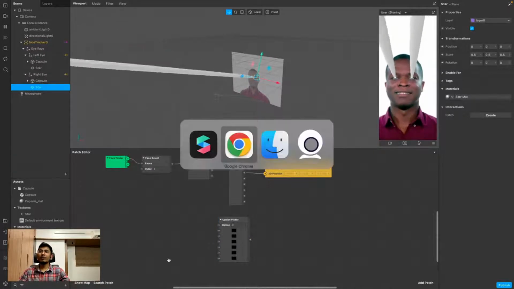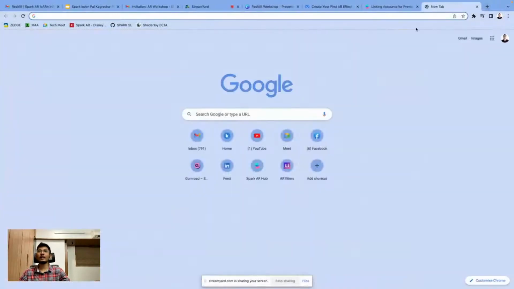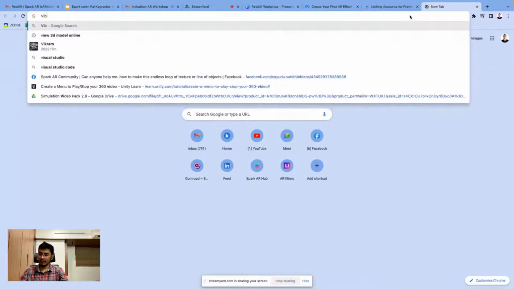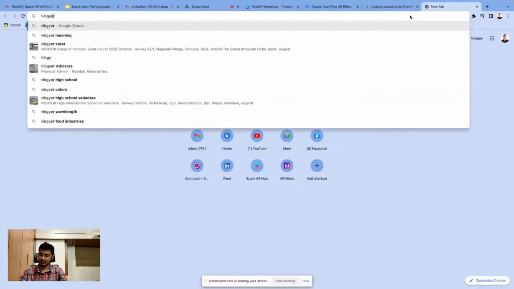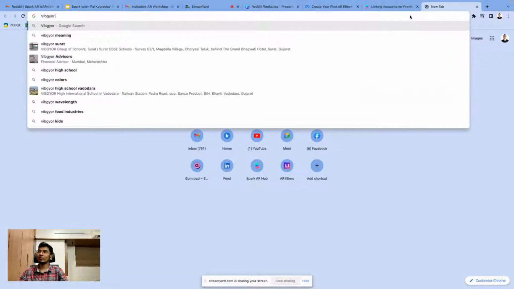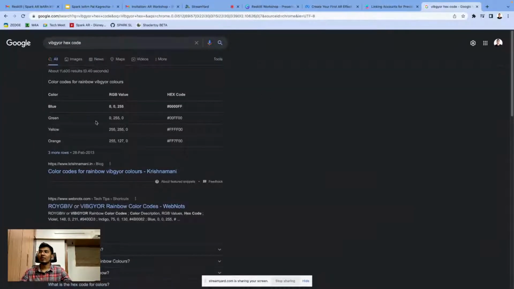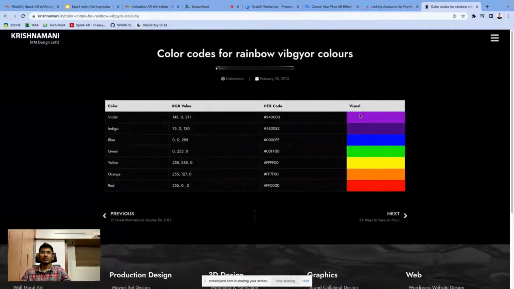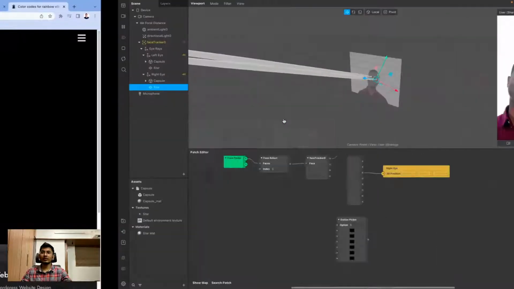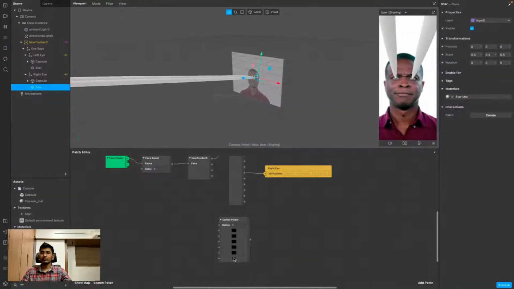Otherwise, you can take help from the internet as well, just to make it clear so that you get the color right. You can go to your browser and search for VIBGYOR hex code, where we can get all the hex codes, and you can apply the same hex code to those patches. So we will also be doing the same. We will take the violet hex code, copy it, and go back to our project, bottom part, click on it.